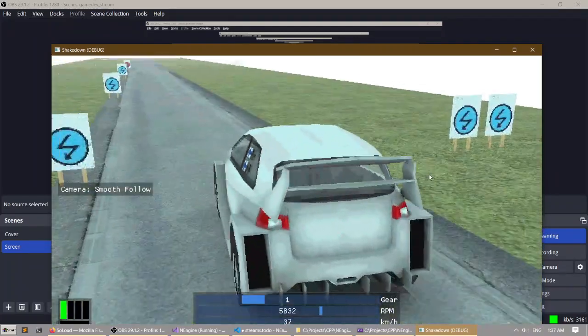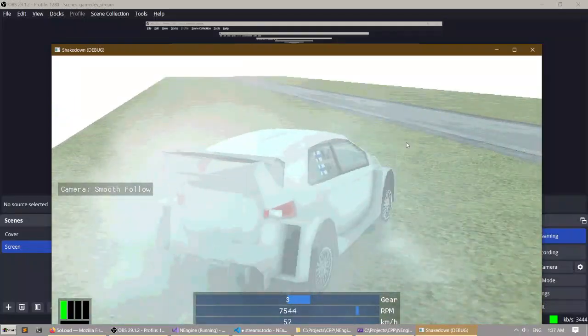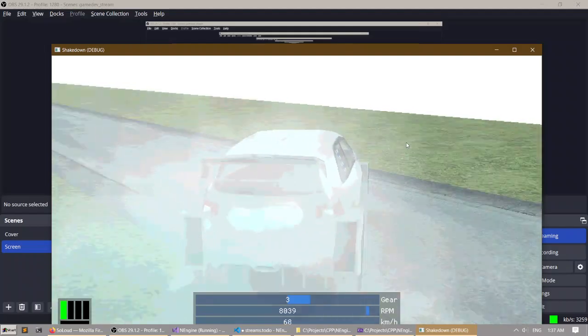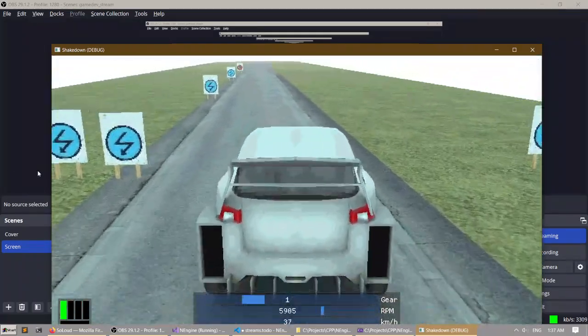This is weird. Because when I look through this camera, right? Why do I hear it on the left speaker? I don't know.